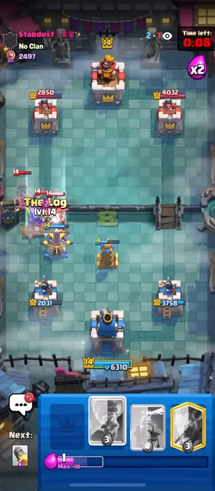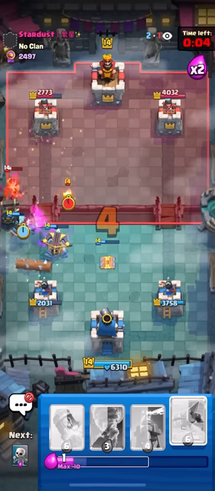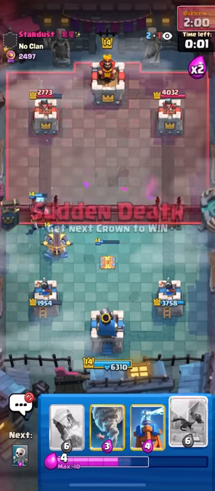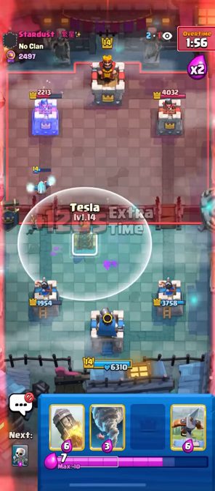And then I should just be able to get a really nice log here, as well as an Ice Whiz. And I should get a lock on. There's no way he has enough elixir for a cannon. Please, no. Oh, unfortunately, that Fire Spirit jumped, or I would have got way more damage. But it's fine. I'm still in a decent spot here.